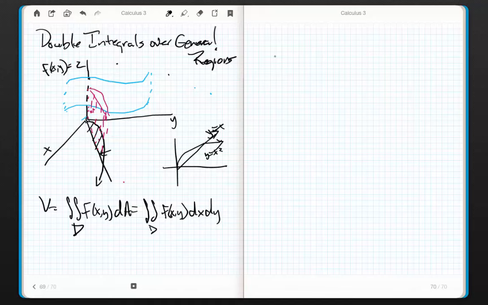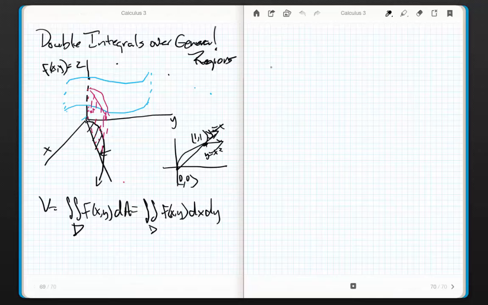So how would we do this? Well, let's think. If I want to figure out where these points of intersection are, I know that's going to happen at 0, 0, and I know this is going to happen at 1, 1. True? You agree with that? So x is going from 0 to 1. But I've got these functions of x. So what should I do? How should I deal with that? Well, it's actually pretty easy.